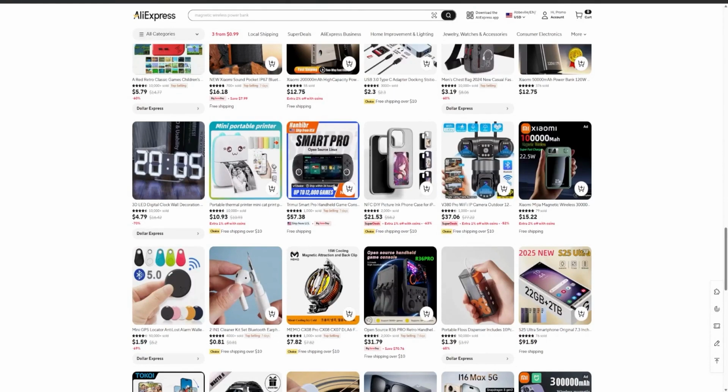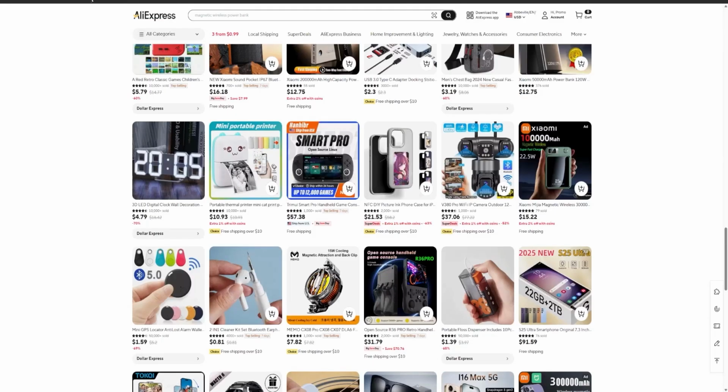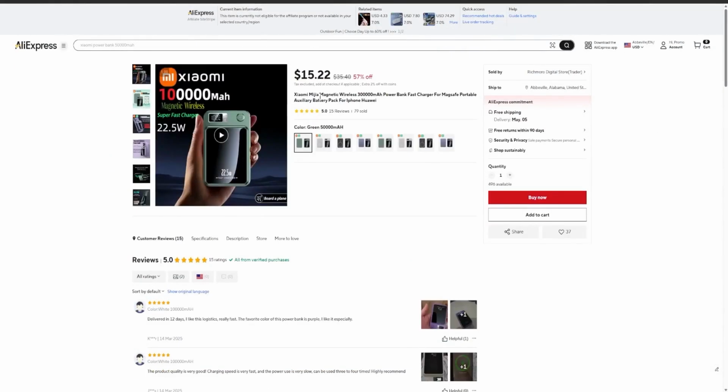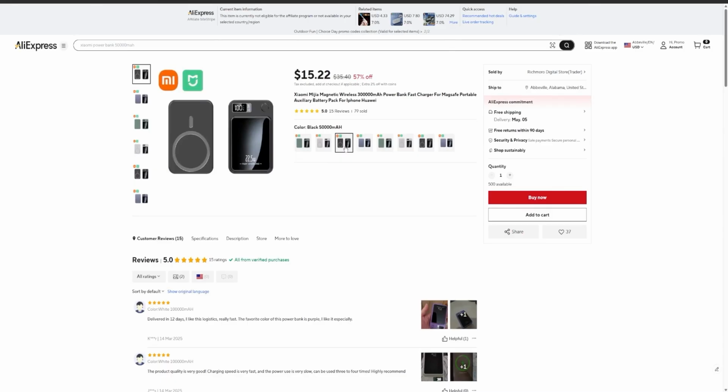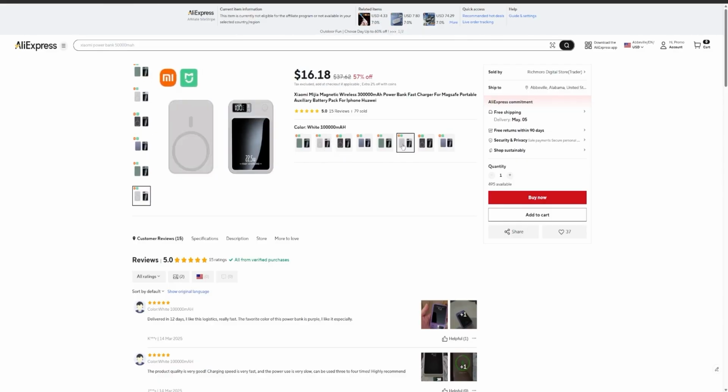Then, also remember that when we search for products on AliExpress, when we see the price, the lowest available price appears. What I mean is that when you enter the listing, you notice that if I, for example, change the color of the product or the specifications, you'll see that some cost more than others. For example, this one here costs 15.22 and this one here 16.18. That's why, before knowing how much it costs, you must specifically choose which variation or size of the product you want to know what the final price is.